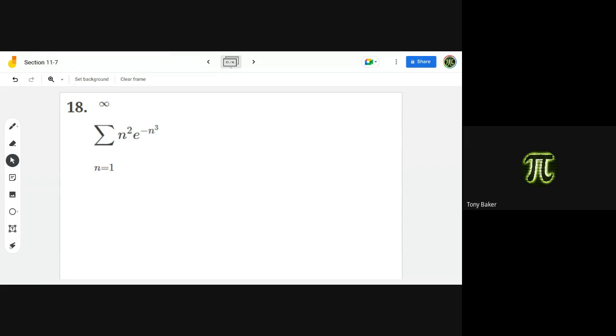Okay, how am I using the P series for this one? All right, so we're thinking P series for this one. So P series is 1 over n to the P power, right? Okay, so in this case, that's 1 over n to the negative second power, correct? But what about that?